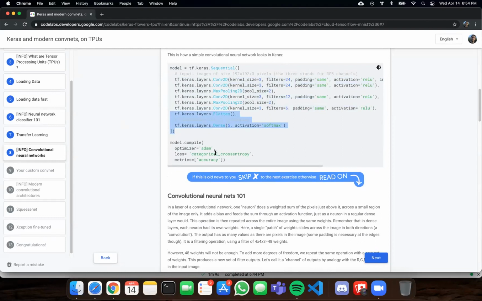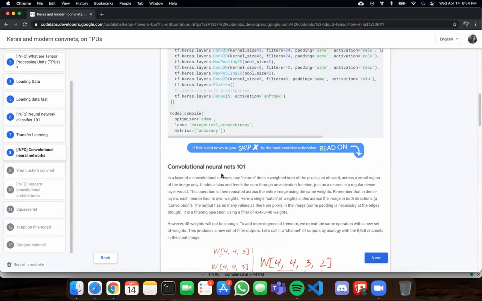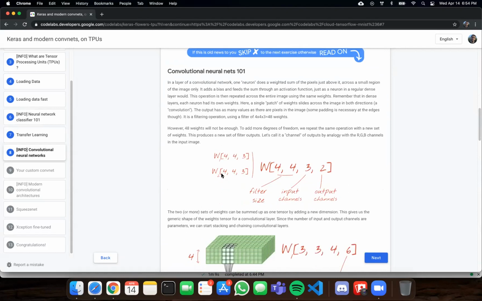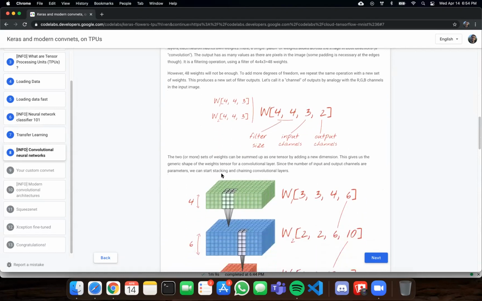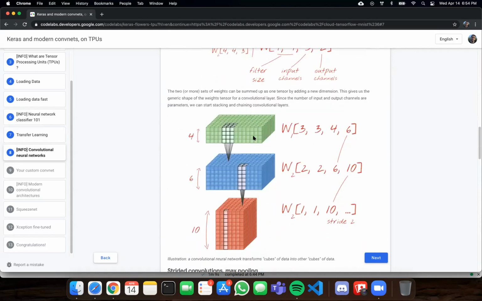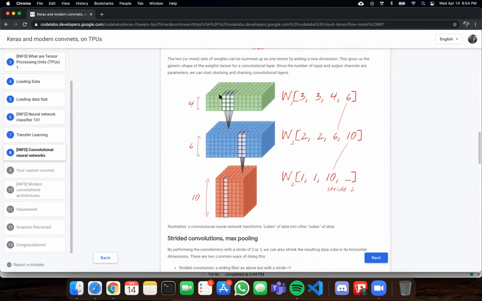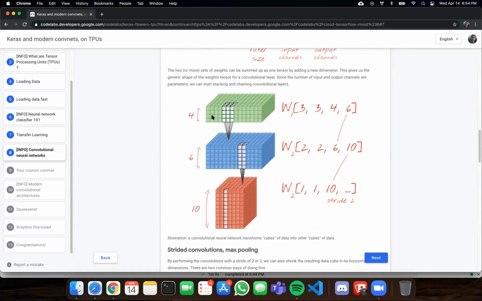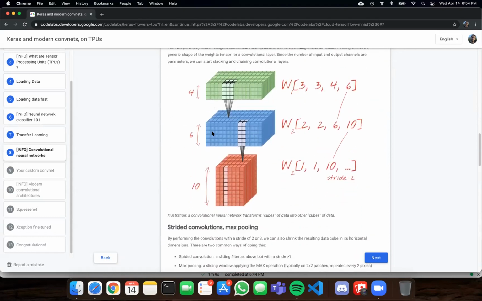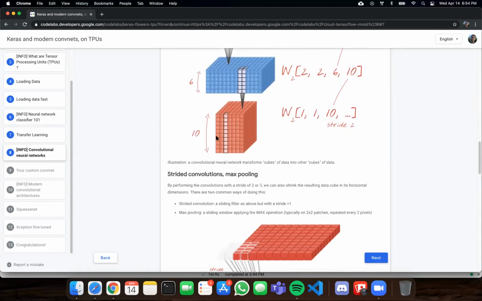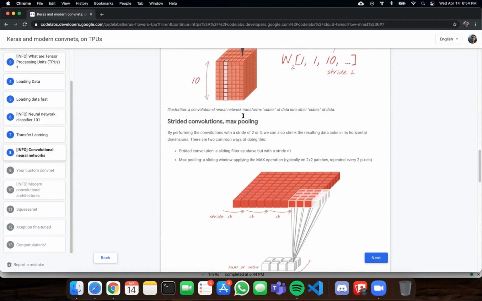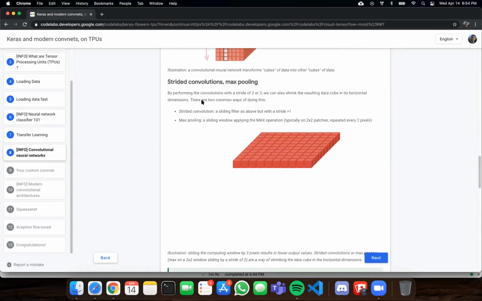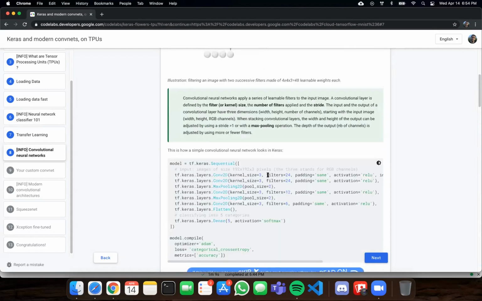Now let's take a little bit more of a quick look at how this process looks. Right here, you see that we have a 4x4 because we added one more dimension. Then we go to 6x6, 10x10. We reduce the dimensionality. We also have something called stride. There is a stride here.